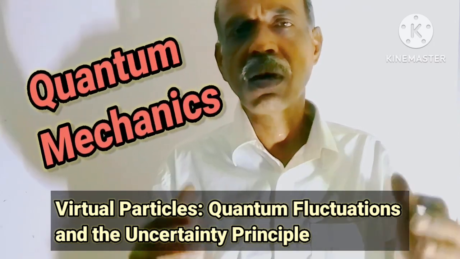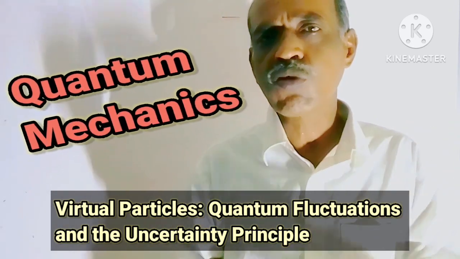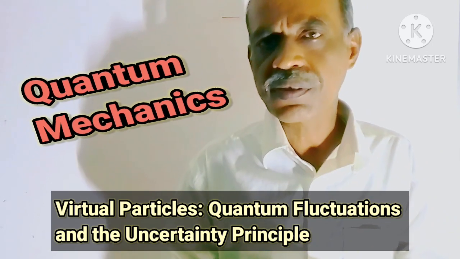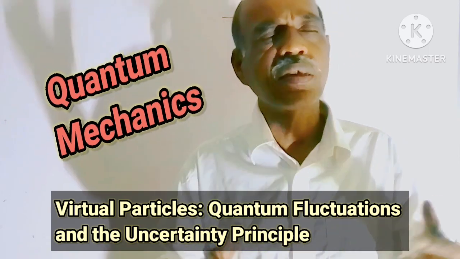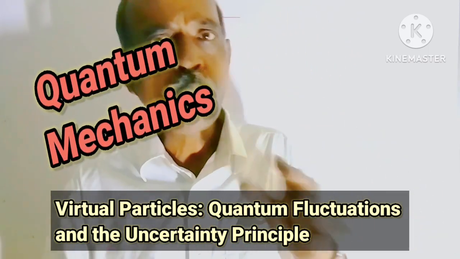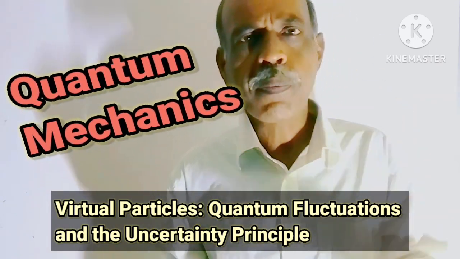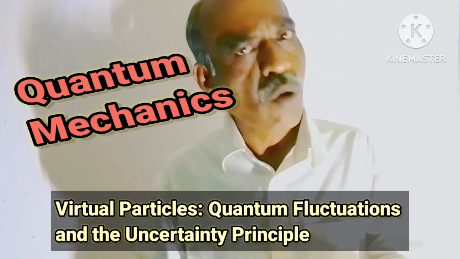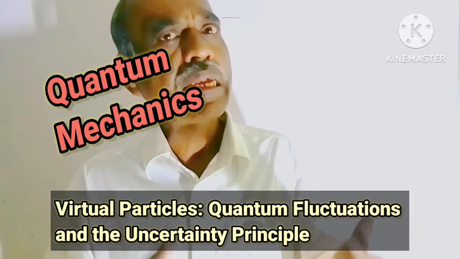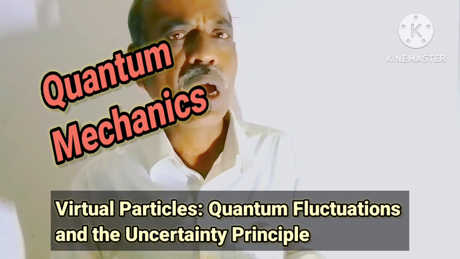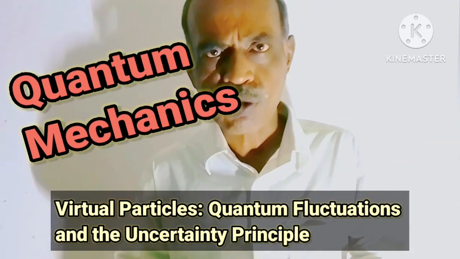Virtual particles are fleeting particles, meaning they exist for a very short period of time, a tiny fraction of a second. These arise in the study of quantum field theory, where you will get the names of these particles. There are many particles, out of which the photon, though the photon is not a virtual particle, is responsible for electromagnetic forces. And more particles are there, such as W and Z bosons.